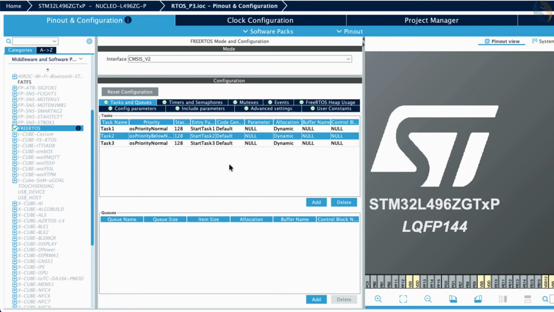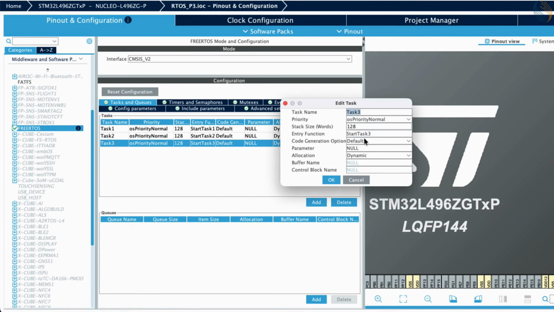Now task 3 will be the receiving task, which will read data from the queue and print it via UART. Since this task receives the data and performs the printing operation, I want its priority to be higher than normal. We do not want task 1 and task 2 to preempt this task while it is performing the printing, otherwise the output on UART could get corrupted. Normally we would protect shared resources like UART using Semaphores or Mutexes, but since we have not covered them yet, I will simply set this task's priority to high. This ensures that task 1 and task 2 will not preempt the receiving task while it is printing.